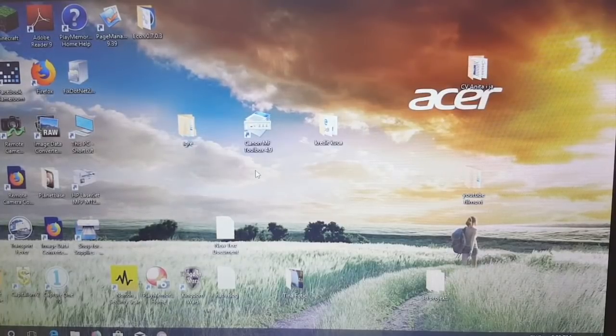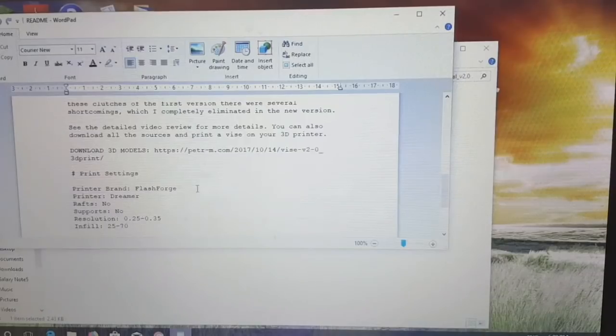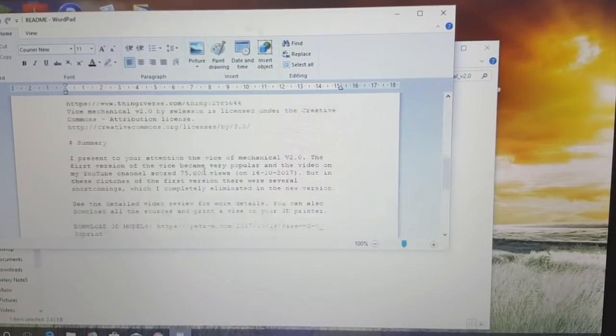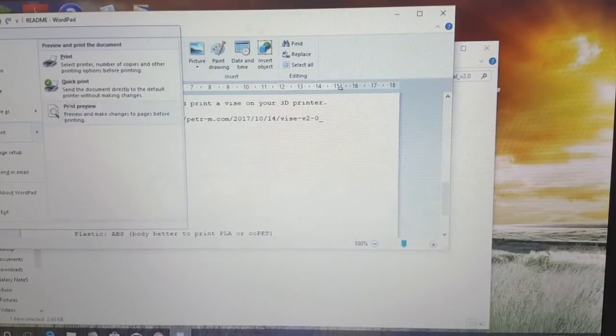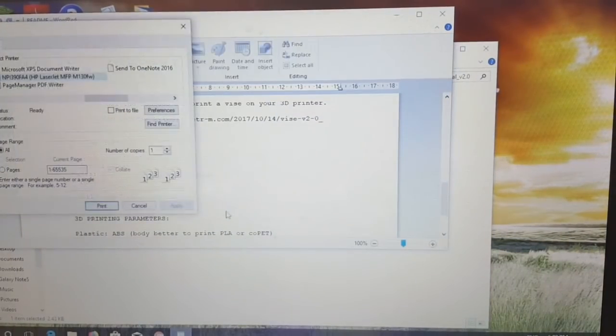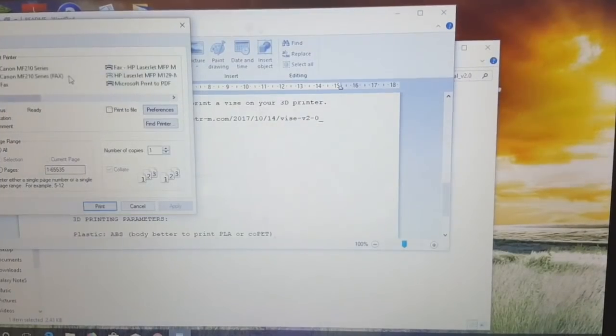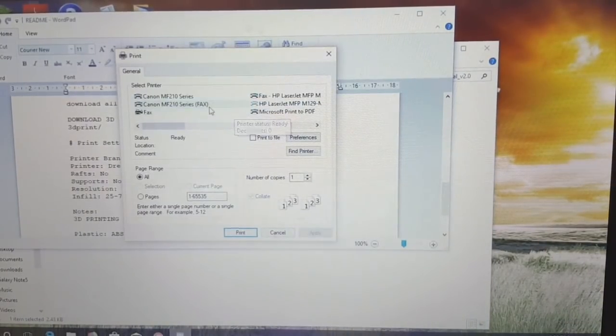To test that, I'll just find some kind of page and try to print it. Okay, I found some info over here and then just go to file, print. Now over here they ask you which printer you want to use if you have more than one. In my basic setting it is the HP laser one, so I need to find the Canon. If you are using some other printer, you will not get the job done. So you see this Canon MF210 series, click on this printer, so you choose to print there, and press print.